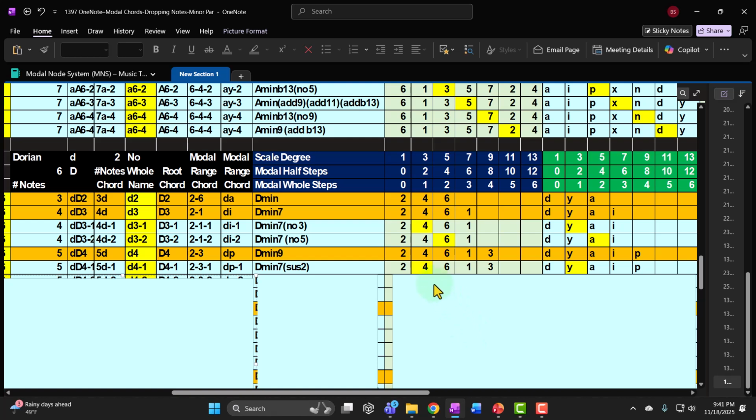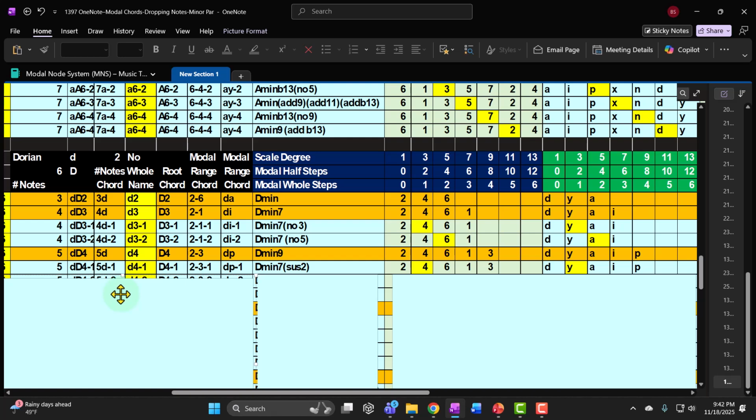So if I drop the third, same logic. I'm going to say the third is like the 9. The 9 is equivalent to the 2. I'm going to drop the third and stuff the 9, dropped down an octave, which is the 2, in its place. That would be a D minor 7, dropping it down from the 9 to the 7, and then replacing the third with a sus2. You can argue with that if you want, but that's the logic.